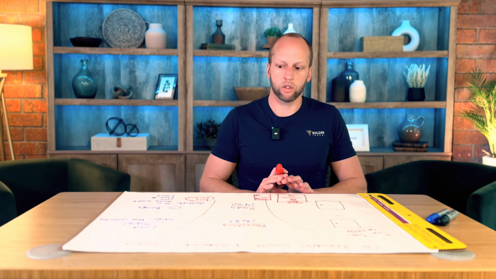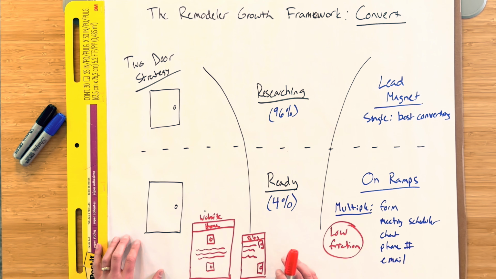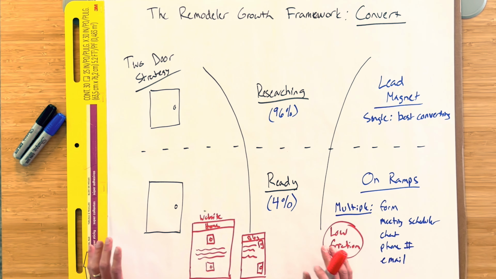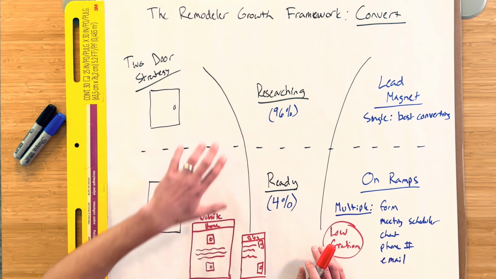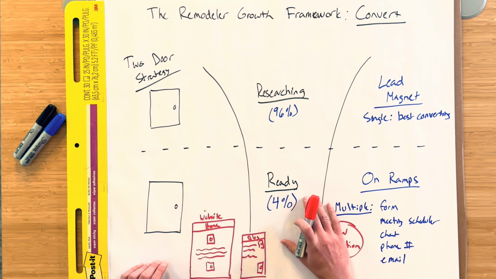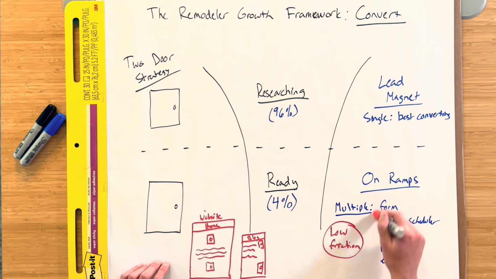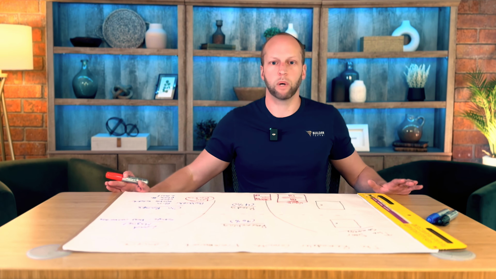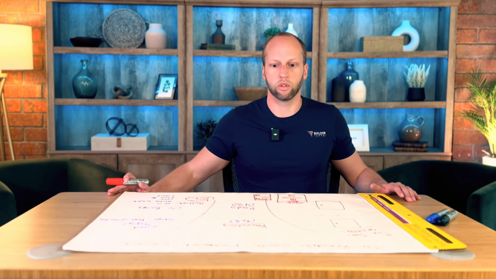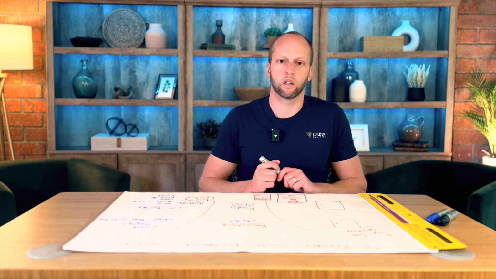So if I were to summarize a few key takeaways from Convert and this pillar, it's simplifying things down to, hey, we don't need to break this into top, middle, bottom of the funnel. Where is the person? They're jumping all over. They're either researching or they're ready. So if they're researching, we need an awesome lead magnet to capture a name and an email. If they're ready, let's give them several ways to basically engage with us and start a sales conversation. And don't forget that every single page on your website is an opportunity to convert. So make sure you have two doors in for each lead on every single page.